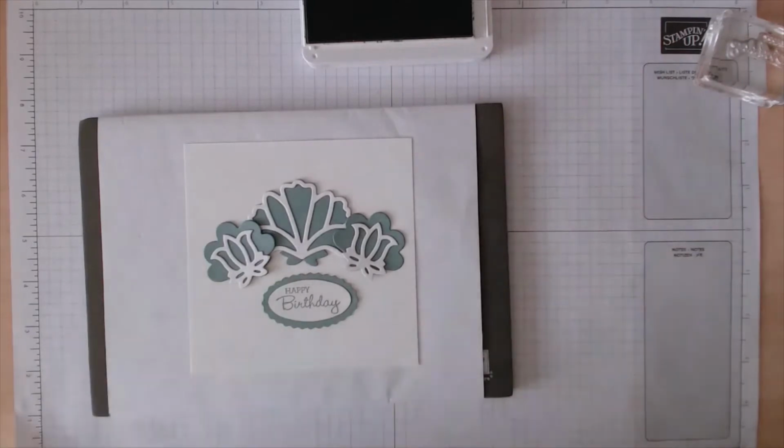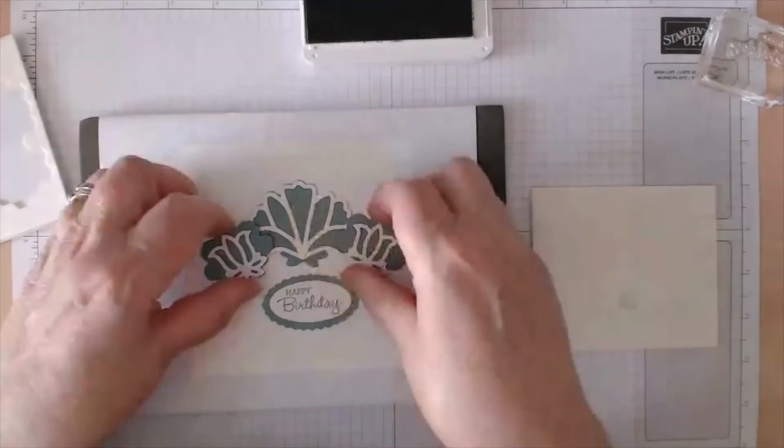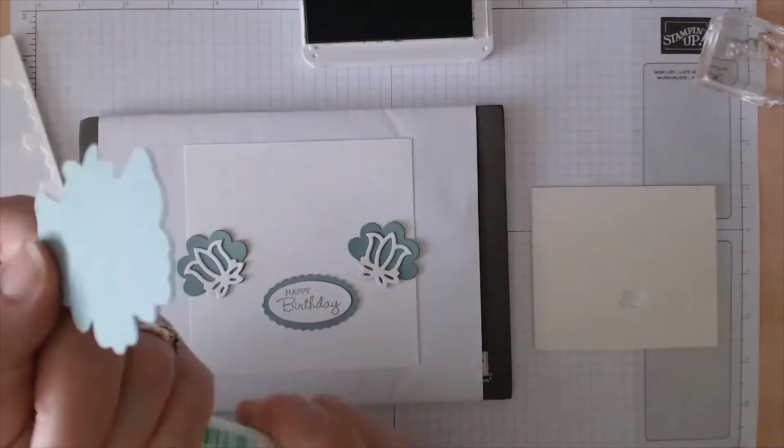So what I'm going to do is I'm going to bring in some dimensionals. And you'd think I would have them handy, wouldn't you? That's interesting. Here we go. So I'm done. I'm going to put the bottom one on flat. So I'll pop that on with some liquid glue, I think.